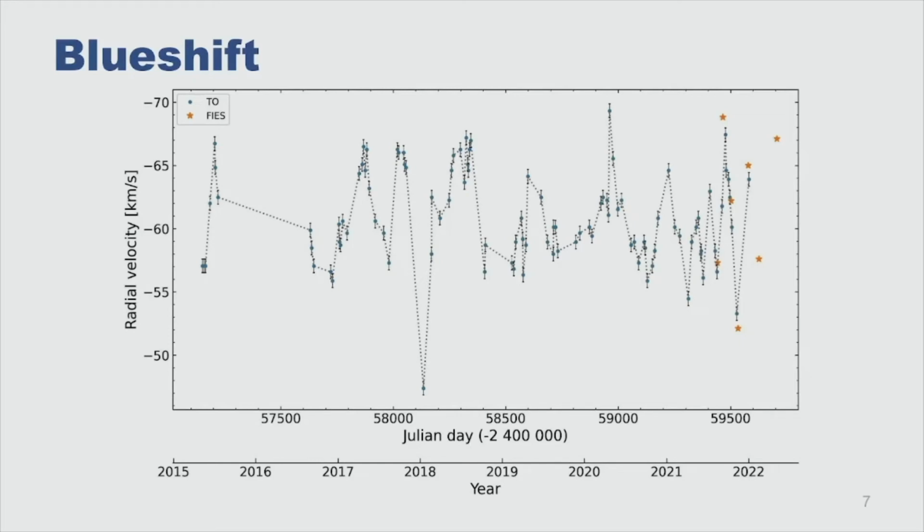But the temperature changes could be closely related to the star's pulsational cycle. So let's take a look at some radial velocities. Here is also mostly data from Tartu Observatory. However, we have also included some recent data taken with FIES at the Nordic Optical Telescope. And actually, we use the FIES data to better calibrate the radial velocities found at Tartu Observatory, since the uncertainties of Tartu Observatory data are about in the order of half a kilometer per second.